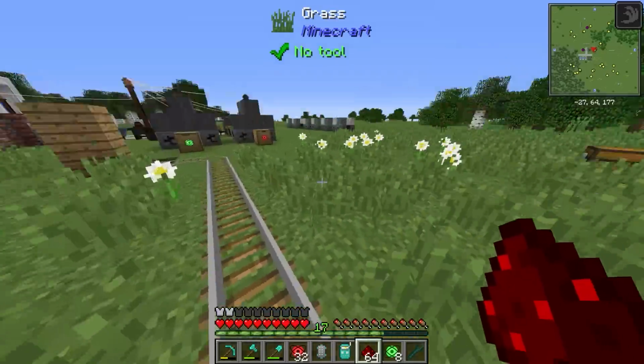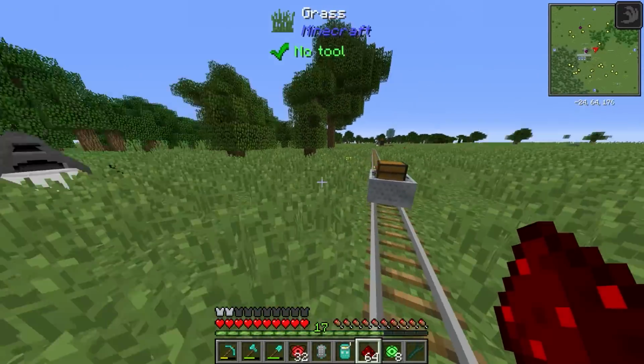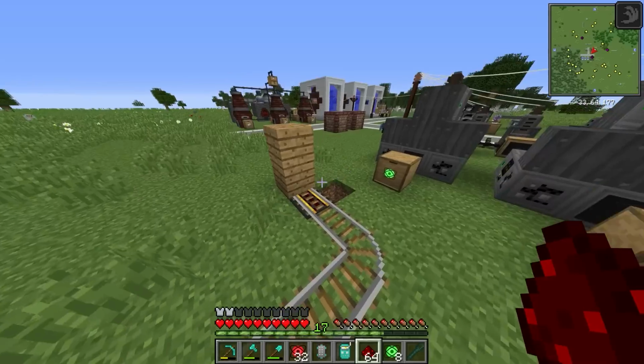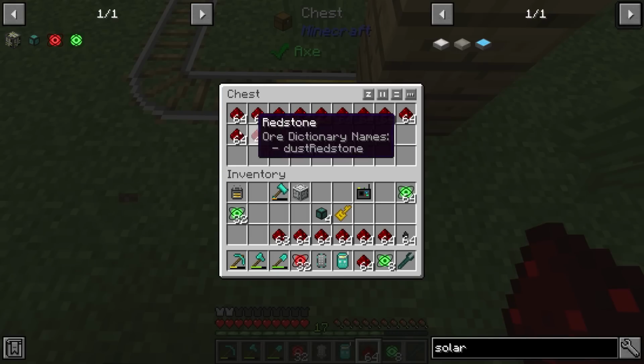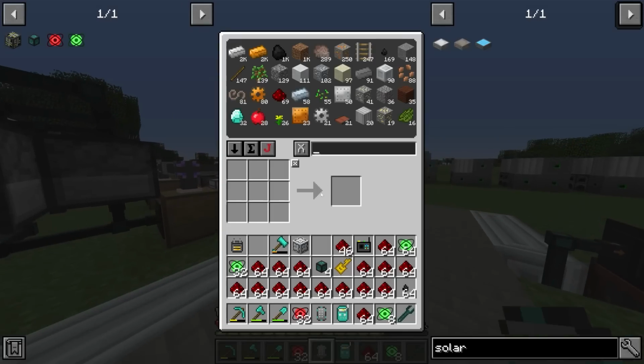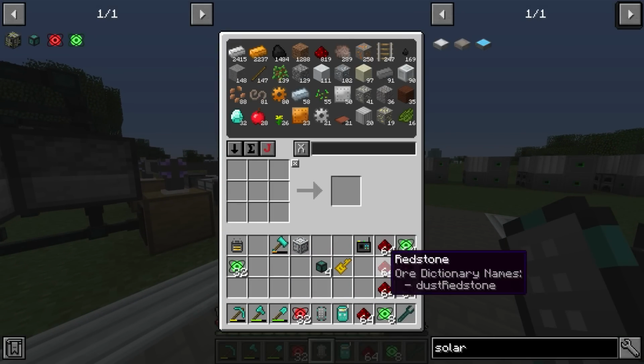Also, the cart has stopped, which is probably our main concern here. But if we can get that going again, there we go. We should hopefully see a decent amount of redstone over in this chest. Yeah, it's not quite full, but there is a fair amount of it ready to go. And so we should be able to get some decent solar panels.